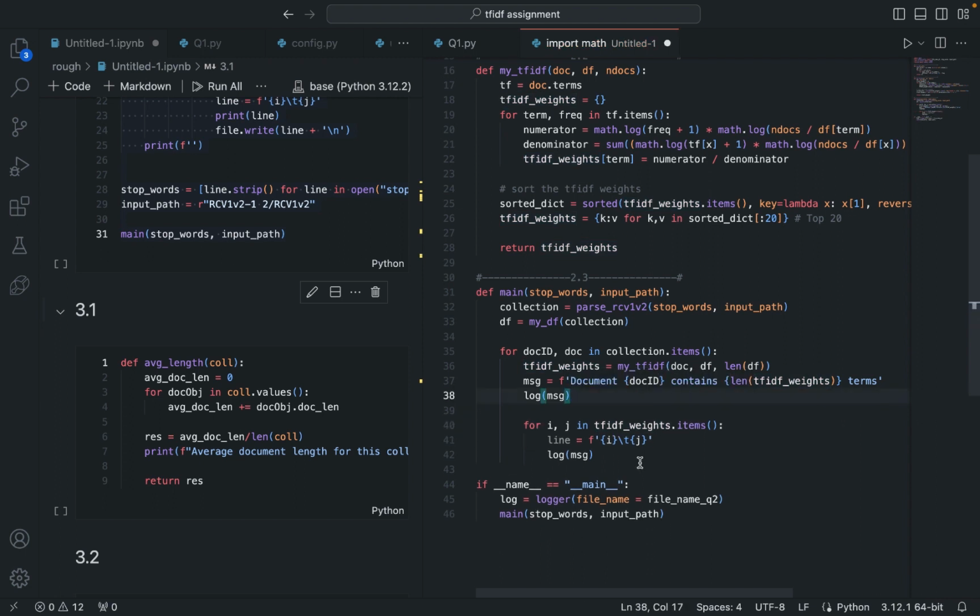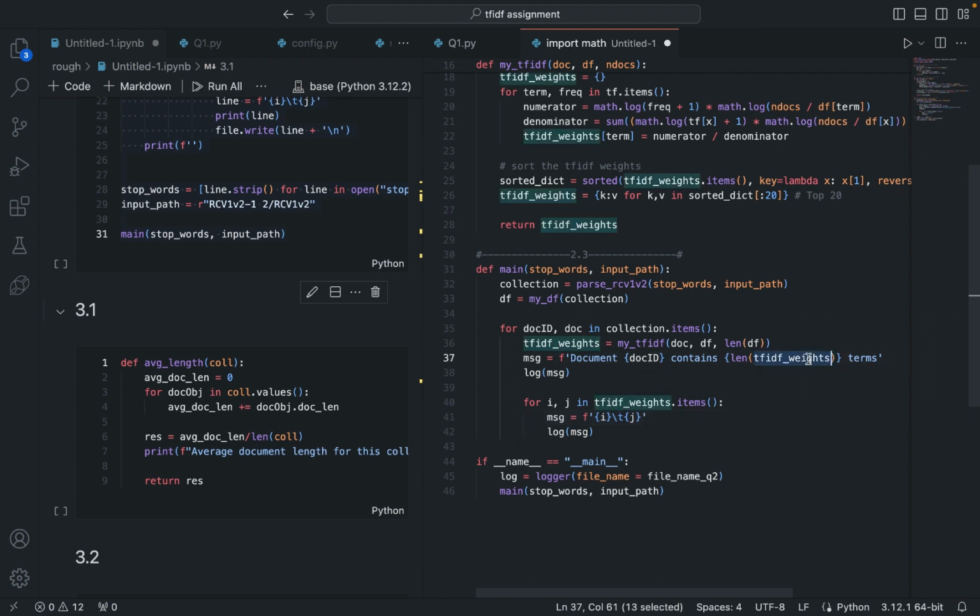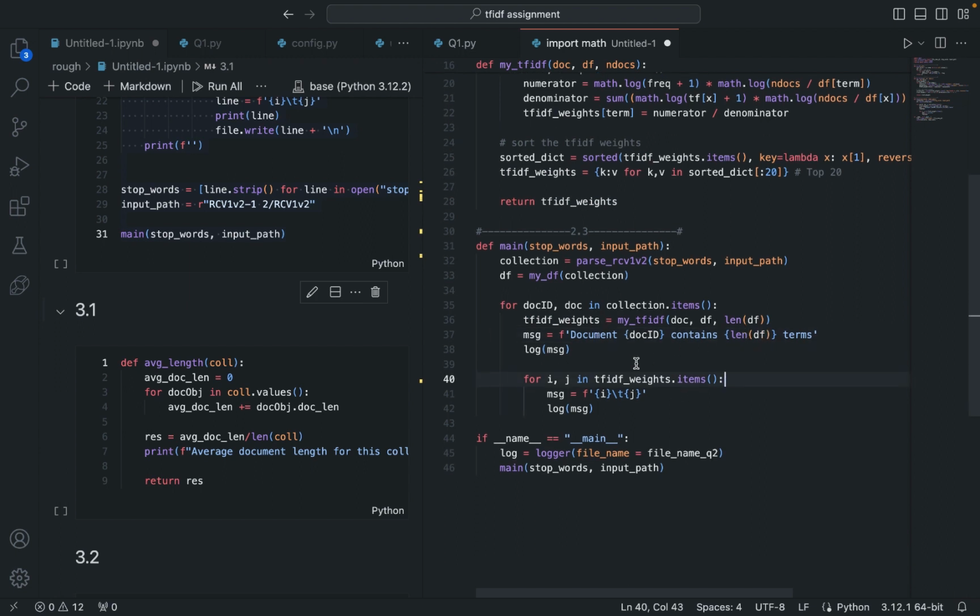I don't need this. This is going to be message. So here I need to print all the terms that are present inside of the document.